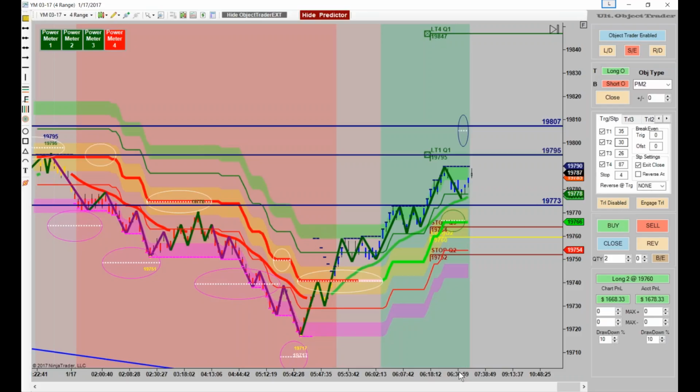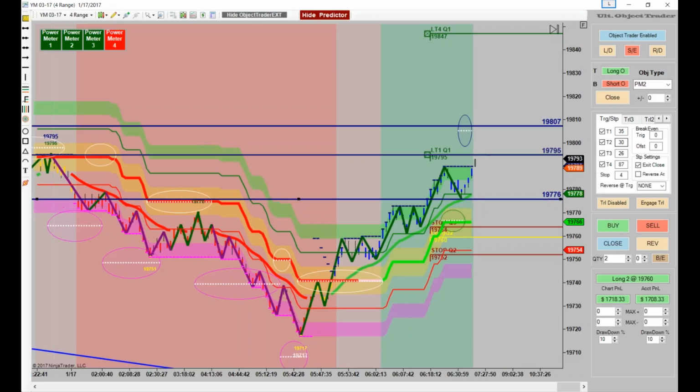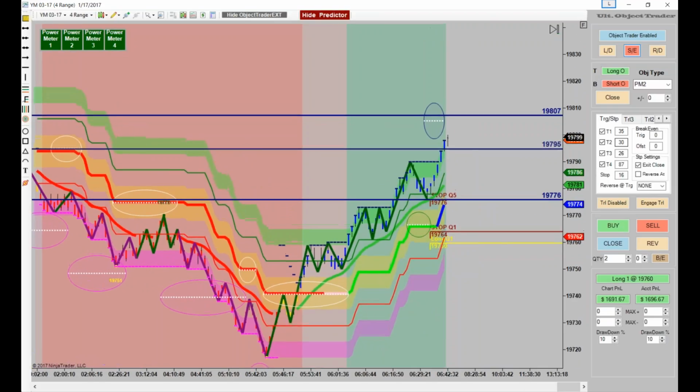Now there's your lightning, but it's not identified yet, is it? Now is it identified? Right there. As soon as that bar closes, it will be. There you go. And our SE short enabled. I've only got 1 contract now. If I leave this on 2, it won't reverse it. You know the way Object Trader works, right? You can change that to 1 if you want, but if you had it even at 5, it wouldn't matter. It would just get rid of the 1 that's left on there unless you turned on reverse.